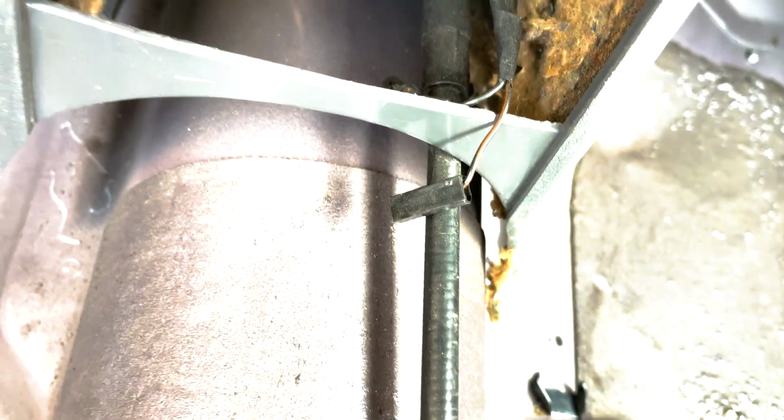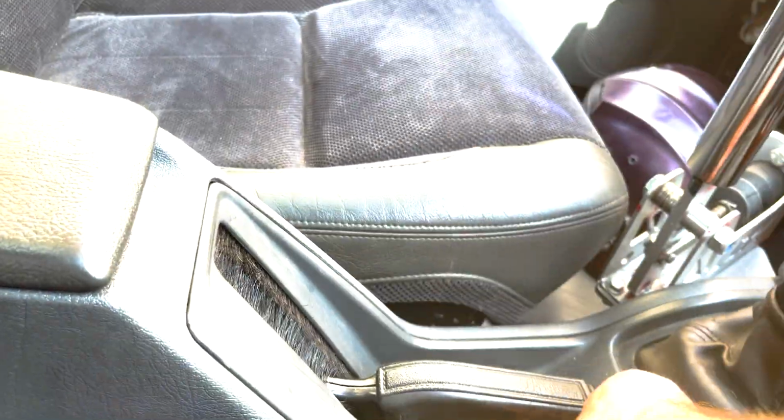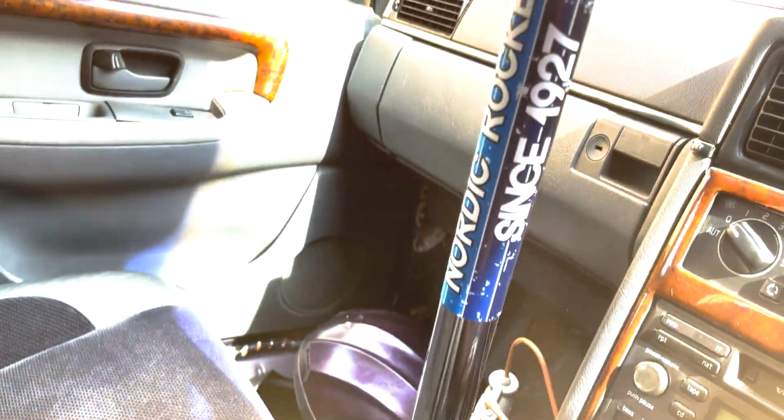Just going to undo the handbrake a little bit, which is just this here underneath the armrest. I just turn that to loosen the cable a bit, and just going to make the cable a little bit slacker at the rear end, just so I can fit the diff cover. So now I've just turned this anti-clockwise for a little bit, just undone the handbrake cable, so now you can see where the handbrake goes all the way up and isn't doing much.